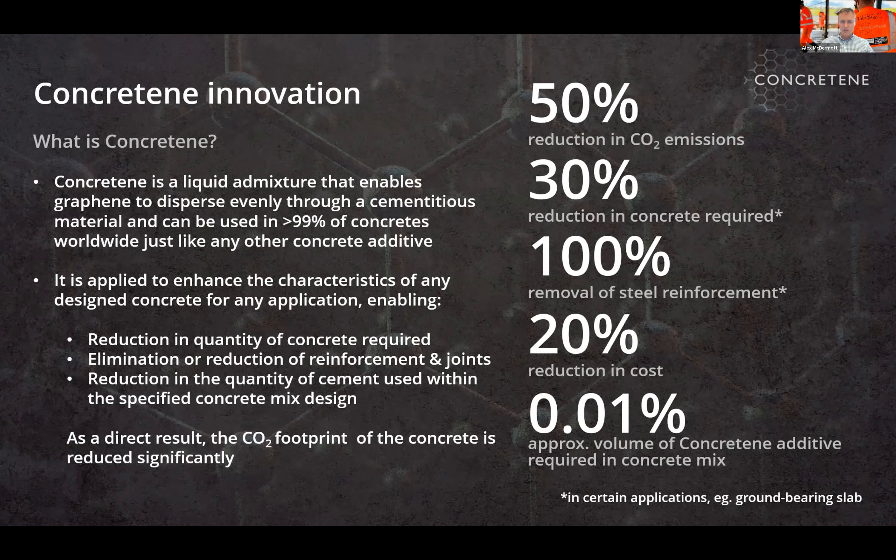With the combination of those three approaches on some of our reference projects, we've already reduced CO2 by 50% relative to our base 7-1 concrete mix design. We're also reducing reinforcement, primarily focused on mesh for now. We're not going to go out and build a bridge deck and take all reinforcement out — it's still concrete at the end of the day, not a miracle material. Cost I'll come on to shortly, as it's easiest to show through practical examples.